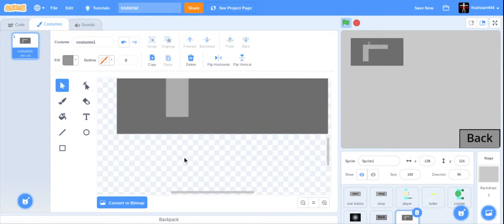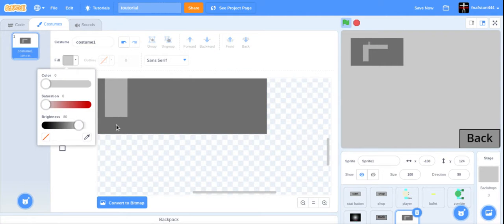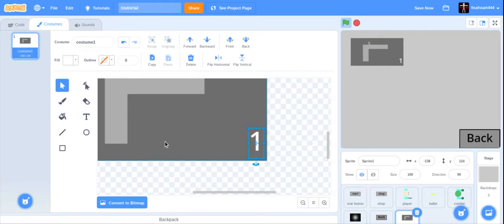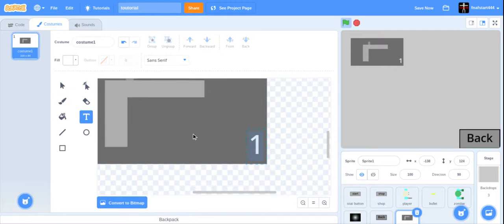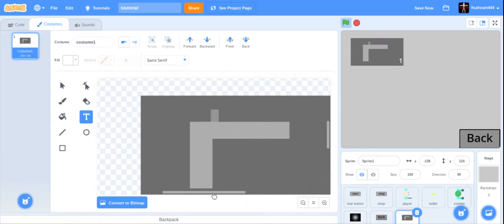Something like that. And then you put a number on the side over here, in whatever color text, that shows what level it's on. So this one is at level 1. And then up at the top, we're going to put upgrade.